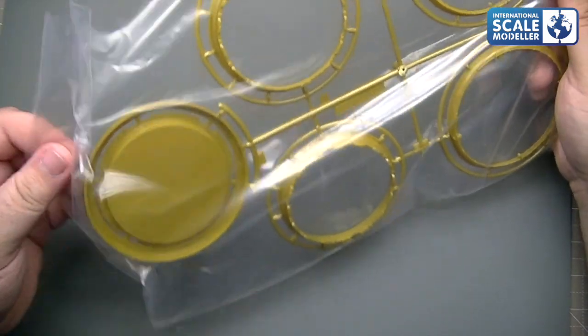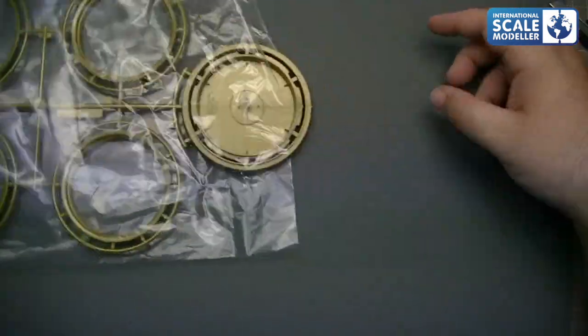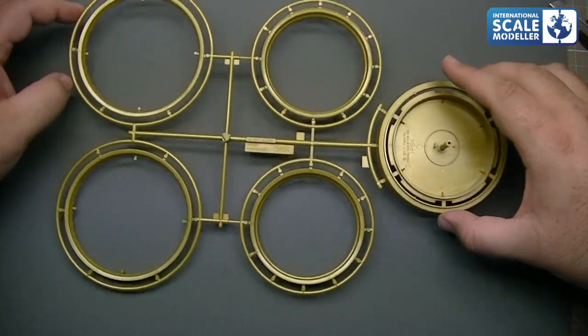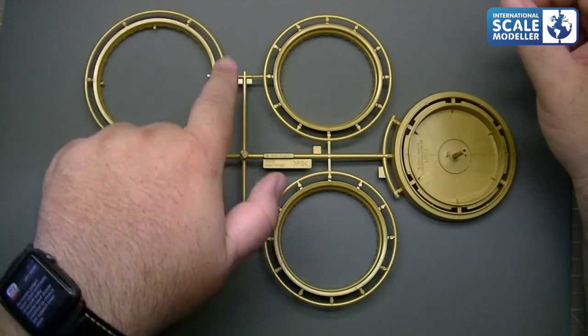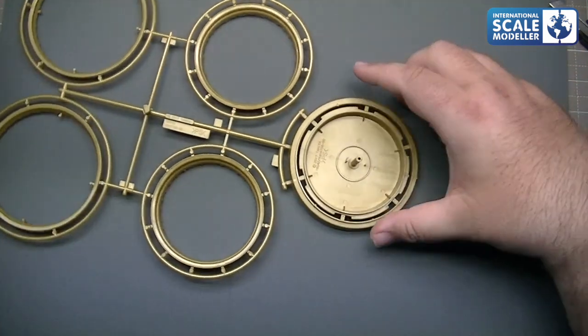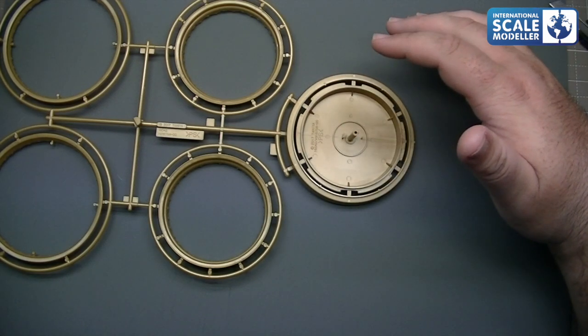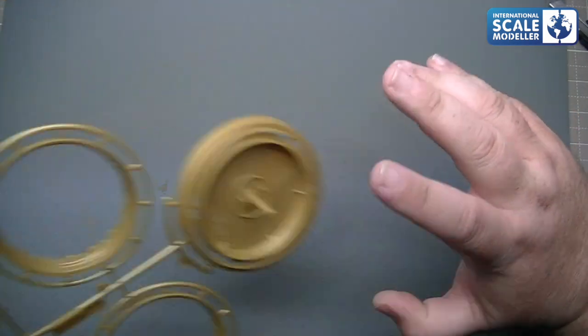I'm taking it that this thing is a little jig to build up the rims. So if we get this out, can't really stop putting staples in your kits. So there you go, two rims, as you can see, nice protected, nice big ring of sprue all the way around. So very nice, and this must be a little jig to make up the rims. Obviously all individually spoked, which we'll show in a second. And obviously you build them up as you go on that. We'll have a proper look at that when we get to the instructions in a little bit.